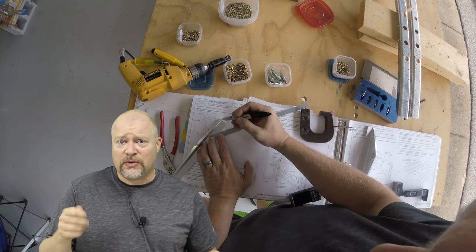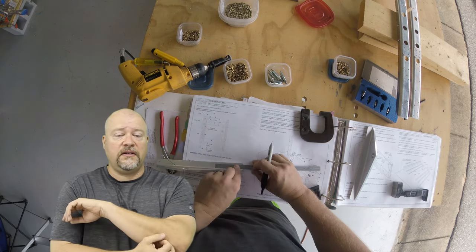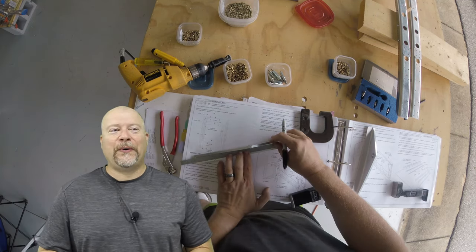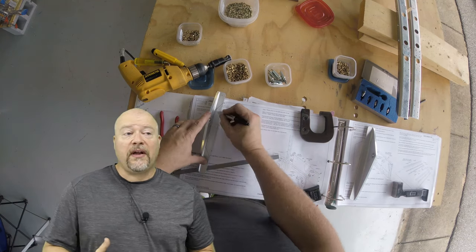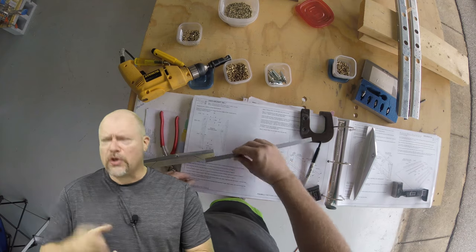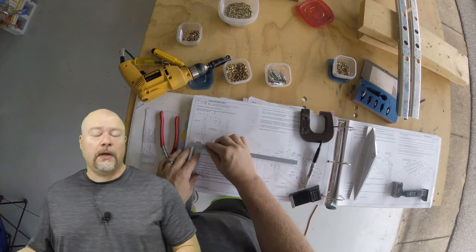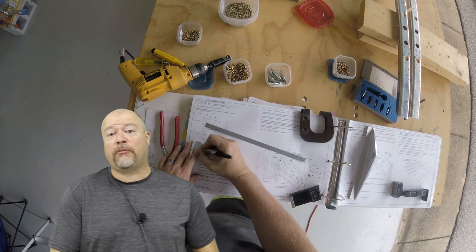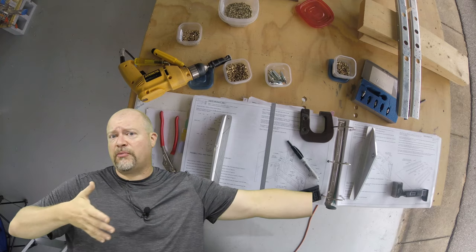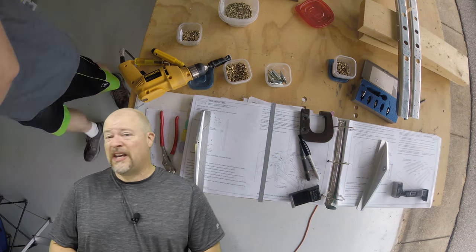There are other ways to cut aluminum - hand saws and whatnot - but some of the aluminum pieces I was working on yesterday are so heavy and thick that you'd hate yourself trying to do it with a little coping saw. Could you? Yes. Do you want to? No. So go ahead and get a bandsaw. Do you need a drill press? I don't think so. I do everything with a drill. Would it sometimes make your life easier? Yes, but a lot of times when you're drilling you can't put the big part in the drill press anyway - there's no room. The bandsaw I would definitely get.